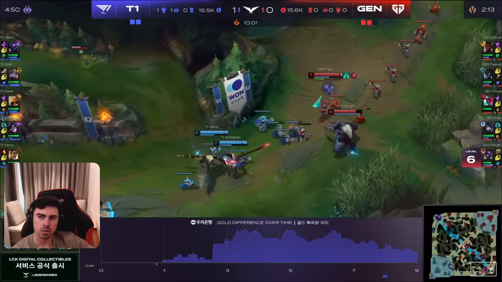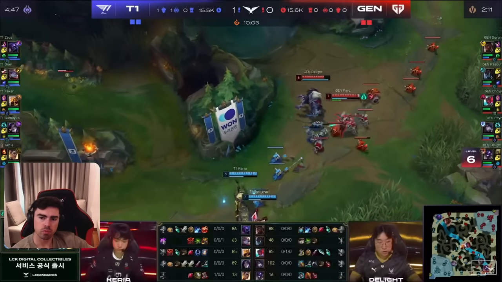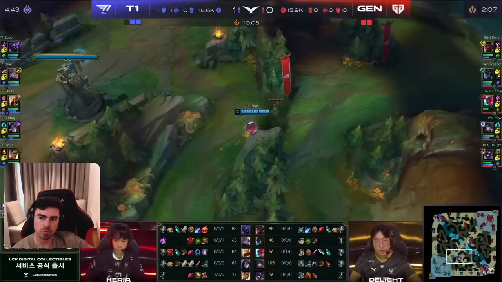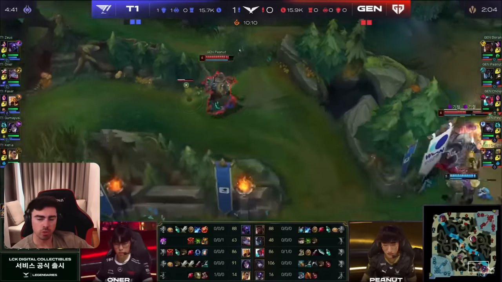Level 6 here first for Delight. Generally don't play with the bulls. No. They're pretty aggressive. Especially Delight's Alistar. And he took the red chroma on the Kai'Sa. Yeah. Humans got flash cleanse.